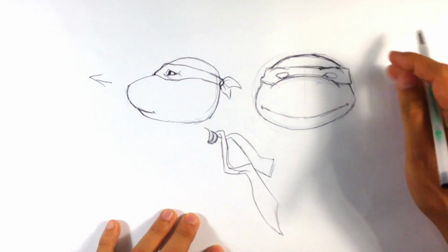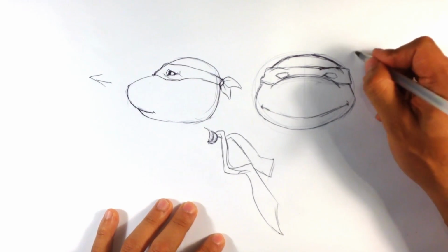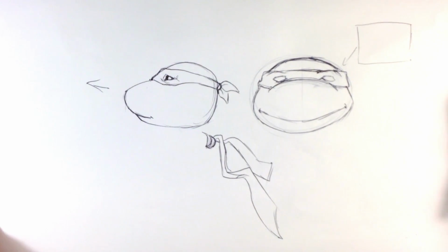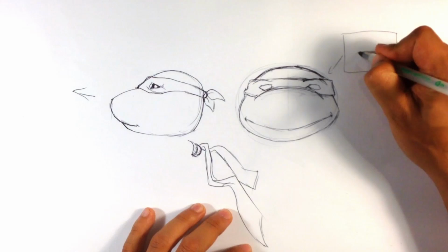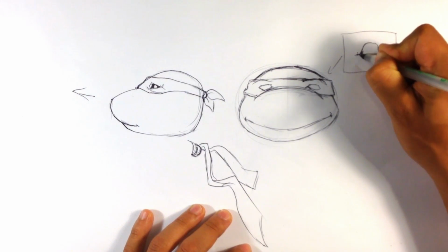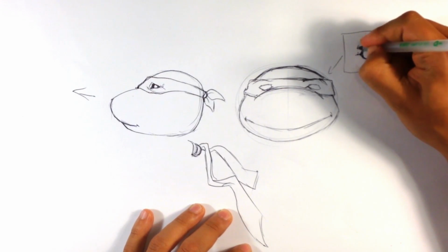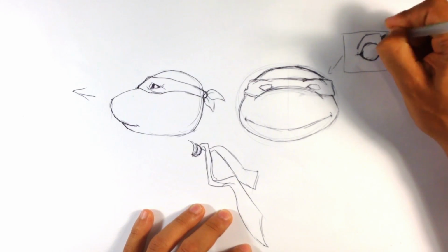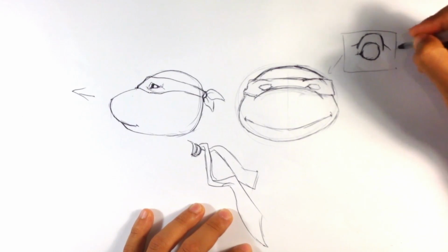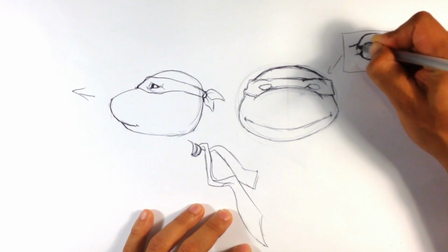So let's just say this is him. This is either, you know, Raph or Donatello or one of them. When his eye goes up over here, let me see if that's on the page here. Yeah. When this goes up, let's say he's surprised. That band is going to pull up. That colored band's going to pull up while the rest of it stays down. It's going to be for the brow, and it makes it look better and more attractive when you do that.